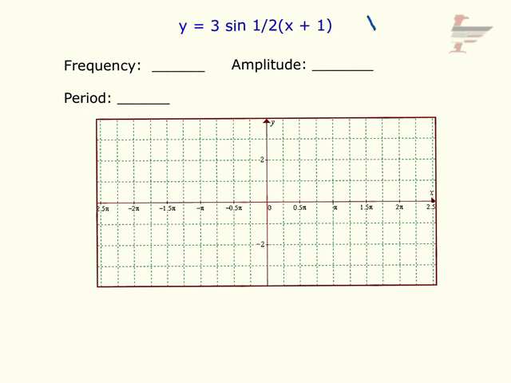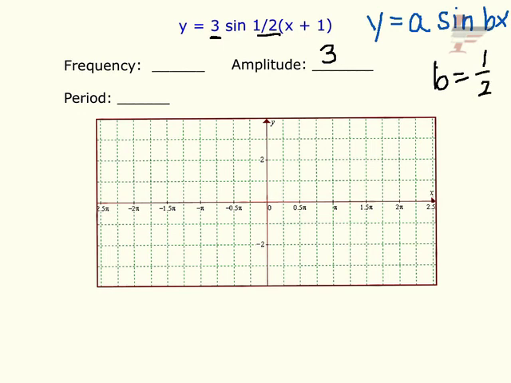So remind yourself that the general equation for a sine graph is a times sine of bx. So noticing A, of course, is your amplitude. My number in front of sine is 3, so that's going to be my amplitude. And B, which is the number in front of x, is 1/2. So I'll just note that over here.